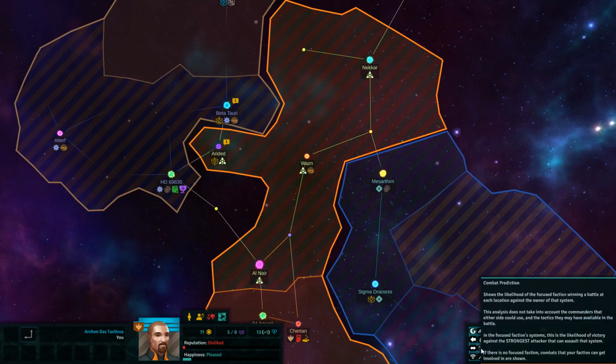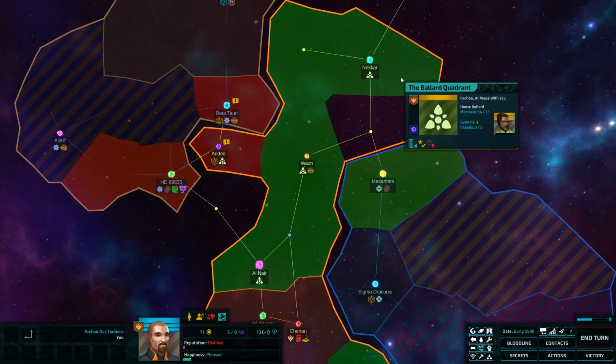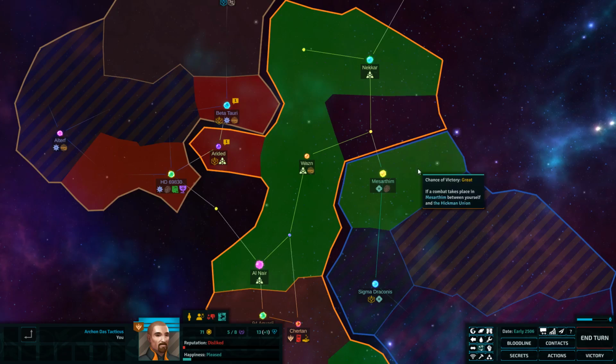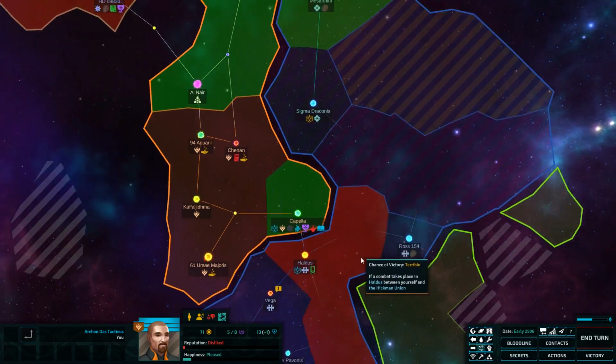Now if I go across into here, combat predictions, we now finally have reds over through here. Chance of victories are terrible on this side, even protecting this area is terrible, but back into here we can certainly protect these, and we have a great chance for victory over through here. So I'll show you how this one works, and I'll probably then just save scum back to this position and not have this particular one go through, but you'll see what the roll-on effect is of all the different bits and pieces.